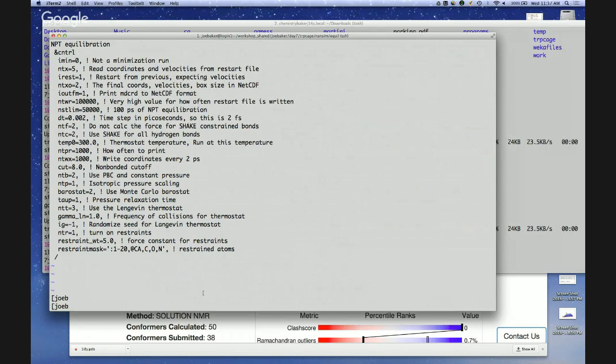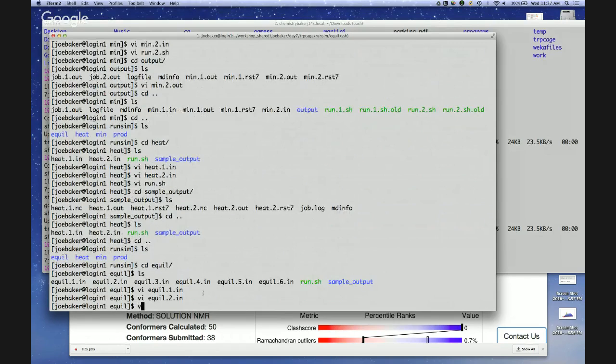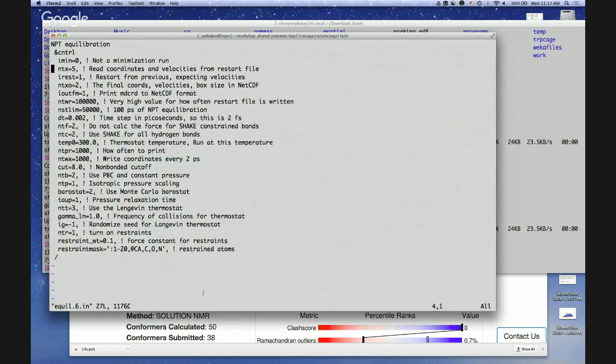So this is a restrained equilibration where we're gradually reducing the restraints. If you look at the last stage, part 6, you'll see that the restraint weight is now 0.1 kcal per mole angstrom squared, so a factor of 100 smaller than it was initially.